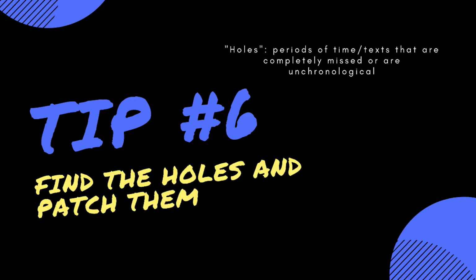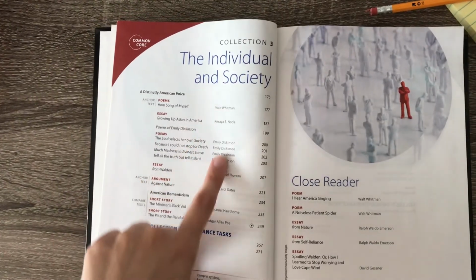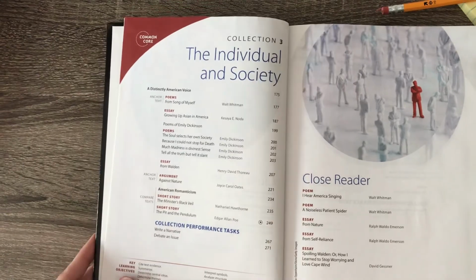My last tip, which you might think seems to run counterintuitive to your last tip, is find the holes in the curriculum and fix them. So this whole textbook has an entire unit on transcendentalism. I hate transcendentalism. I hate teaching it, but I understand that I need to fix that hole in my curriculum. I hate teaching transcendentalism and naturalism, but over the years I've noticed that it comes up on my students' state testing a lot. And for a place that's high desert and there's not a lot of forests and trees and certainly no lakes and rivers, it can be really hard when they get somewhere and they feel like they can't access something because they don't know the terminology around water and lakes.